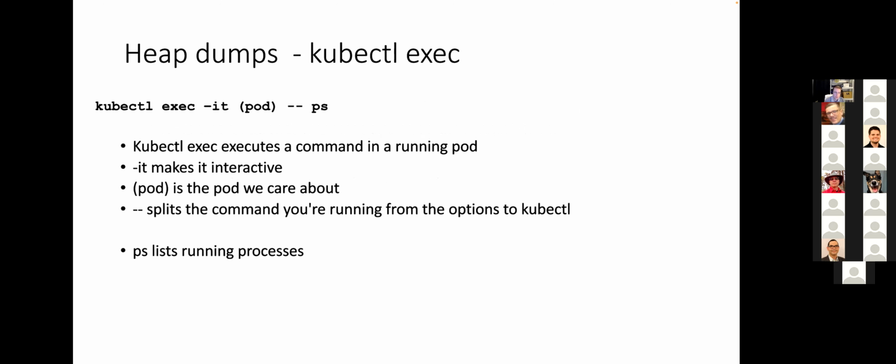There's some subtlety as to what exactly it does, but honestly, if you just put -it, it looks very similar to the Docker command, docker exec -it. -it makes it interactive. Just put it on there, it's fine. Then the name of the pod that we care about, and then some command, telling it what we would like. ps is the one that we'll start with. So let's start there, and I think I can do this.